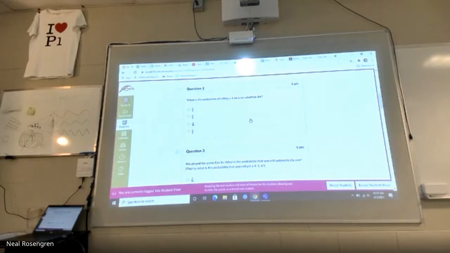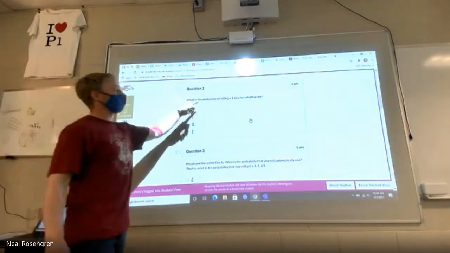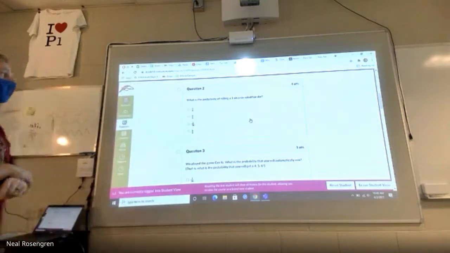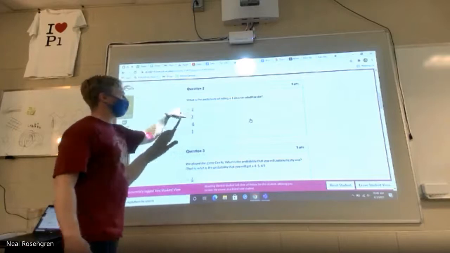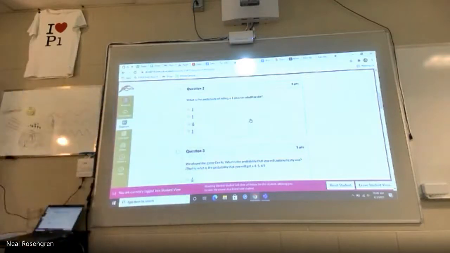So what are the chances? You got a 6-sided die. It's fair. It's not like my loaded dice you saw where I was rolling 6s all the time. 1 out of 6. There you go. Probability of rolling a 1 or a 2, right? It doesn't matter what number I put right here. They're all even probabilities. So the answer to question 2, 1 out of 6.